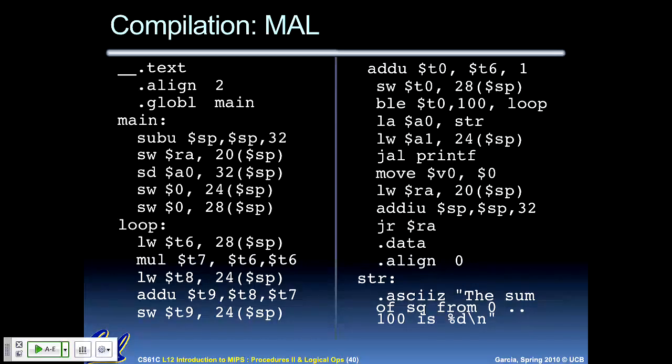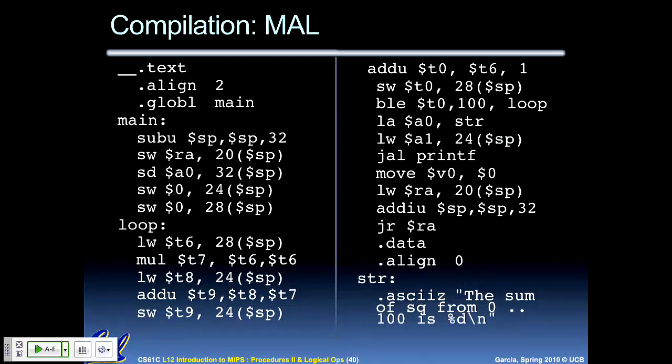That's right. Instructions are a word, so instructions have to be aligned on a 4-byte boundary. This is telling the assembler that the following stuff you put out had better start on a 4-byte boundary. And the next directive, .globl main, says main is a symbol, a name that should be globally visible. So when you assemble this file, put this name in the symbol table so that other files can find this location. Someone else can find out the address of main in a different compilation module.